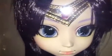I tried to mimic her bangs like on her card, but her bangs will just not move, so that's just how it's going to be for right now. And then her eyebrows match her hair. She's just really, really nice. Probably one of my favorite dolls, just because of her wig alone, I think, but also just the coloring. I love the purple and red together.